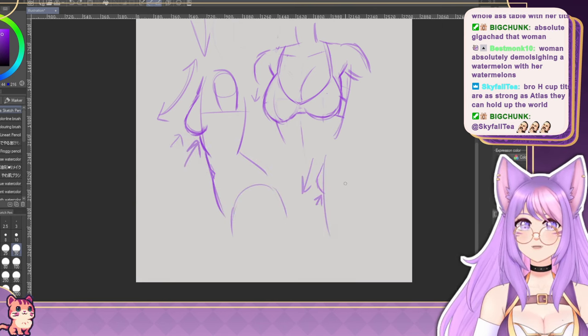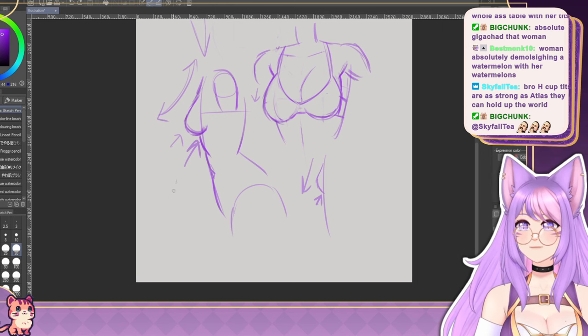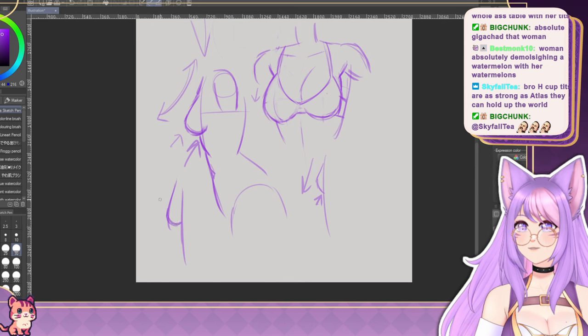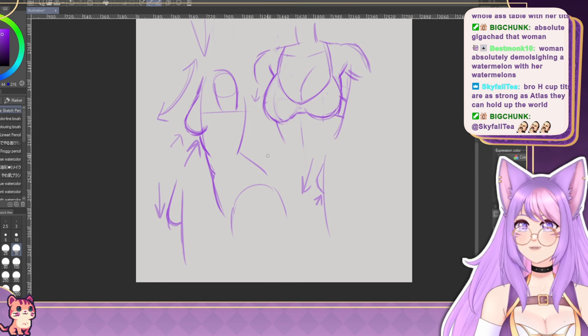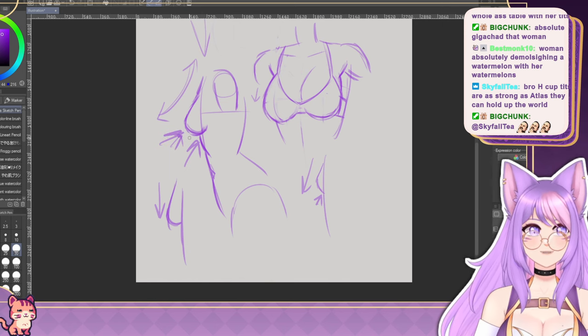And generally, the shape is actually, natural breasts are pretty thin or more droopy, just because of pure gravity. The only reason modern day breasts have this nice roundness is because of bras.